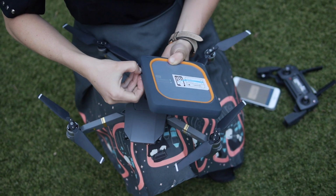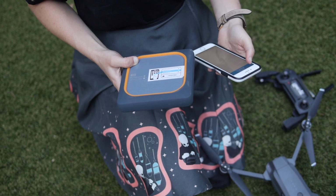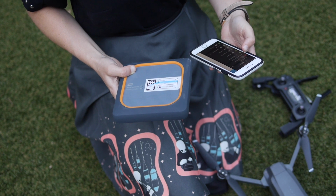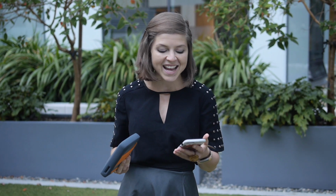Now the crazy thing is that this whole process is so fast. The app is able to talk to the hard drive, and I'm actually instantly looking at the photo files right here, the video files in this case. And it's so crazy. I instantly have this footage on here.